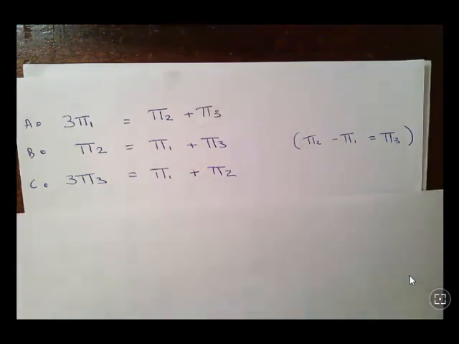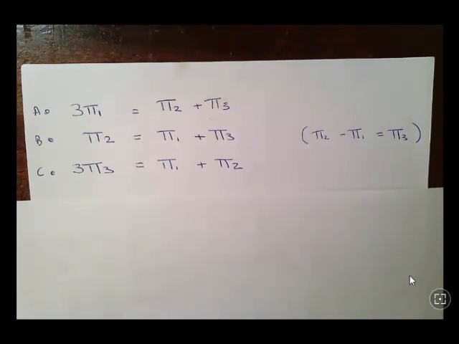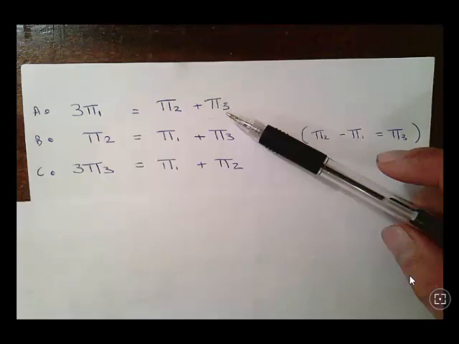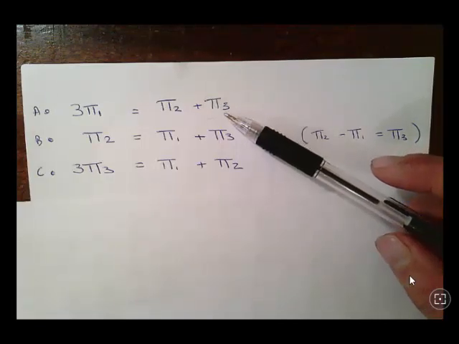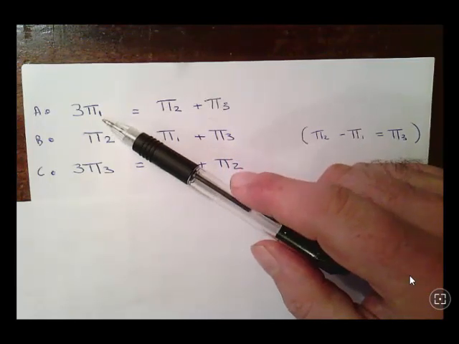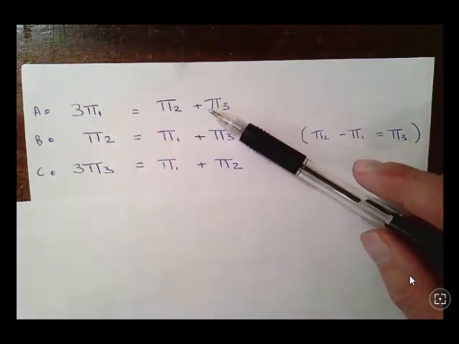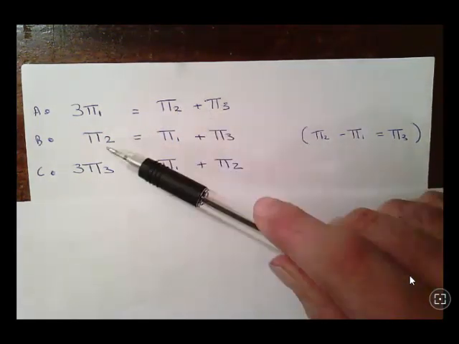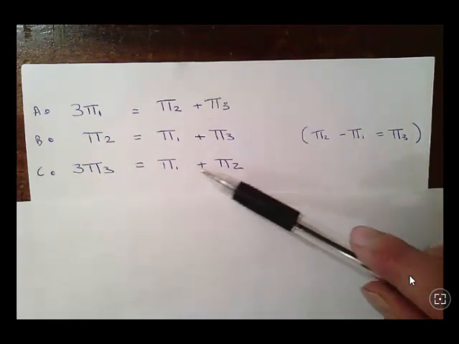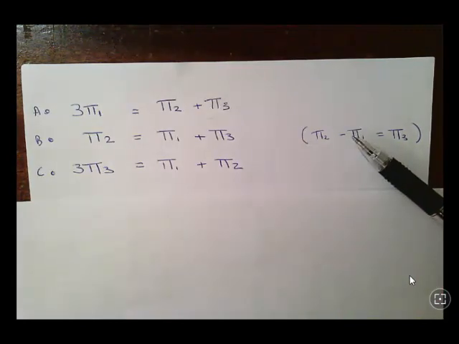So I'm just going to call the equations a, b, and c. I've just simplified them a bit. I've multiplied each term by 5 and simplified them. The first equation would be 3π1 equals π2 plus π3. π2 equals π1 plus π3. And 3π3 equals π1 plus π2. Just as a remark, to help us, we have three equations. We actually have a fourth one here shortly. But I'm actually just going to rewrite the second one there as π2 minus π1 equal to π3. I'm going to use that as a substitution later on.